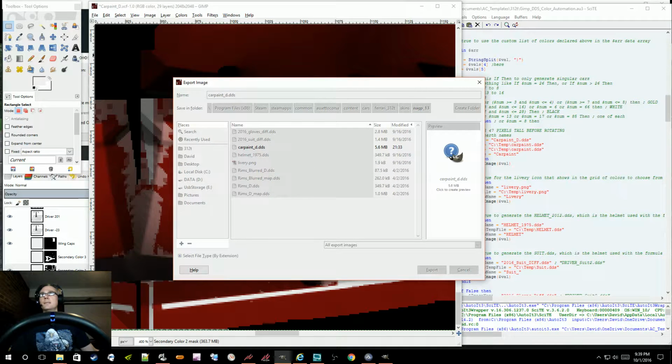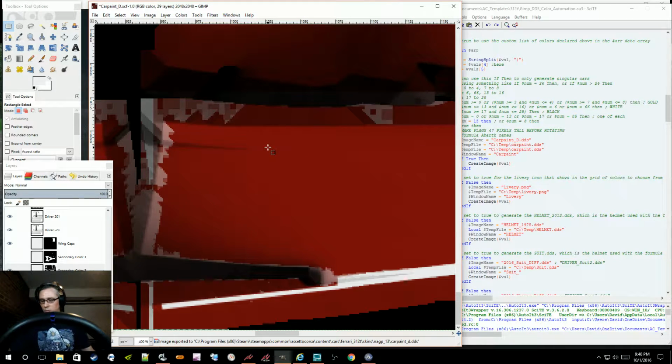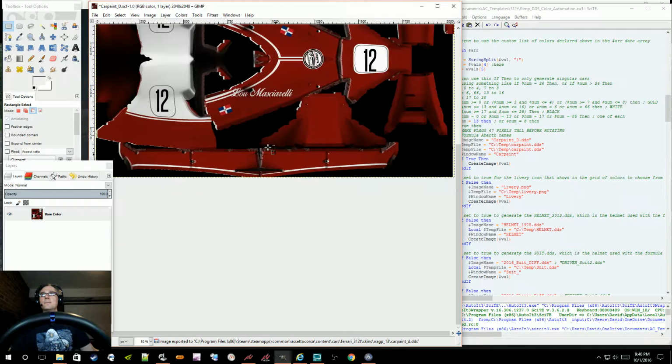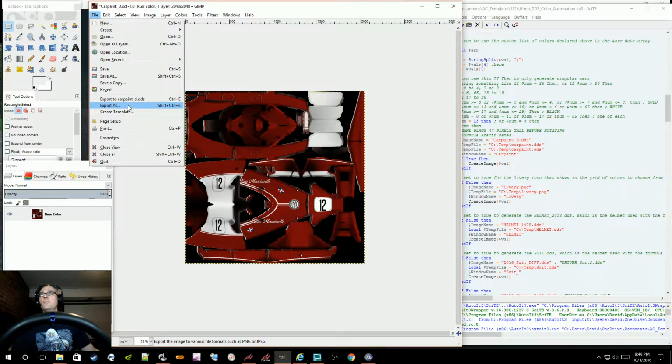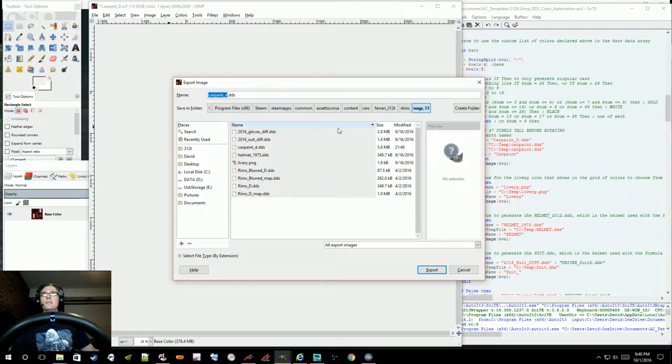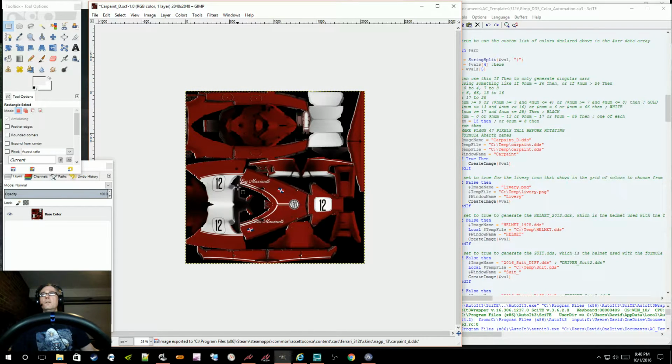This is complaining because I haven't flattened it. And so you want to flatten this. And of course you could see like all these things aren't oriented properly because I didn't run the script. And now I'm going to export it to, yep, that's my folder. Car paint D, export, replace. If you were doing like a one-off, if you weren't doing this sort of like mass creation that I'm doing, that's where you would write the image. And you would do it that way. You just browse to the folder and you would just boom, export it right there.